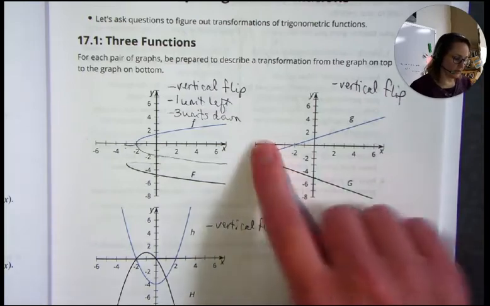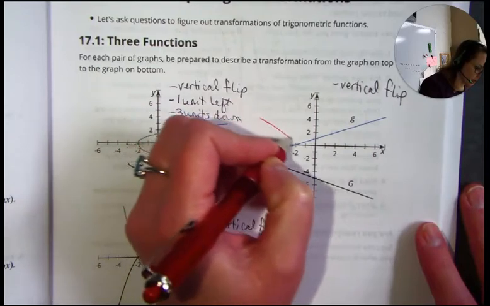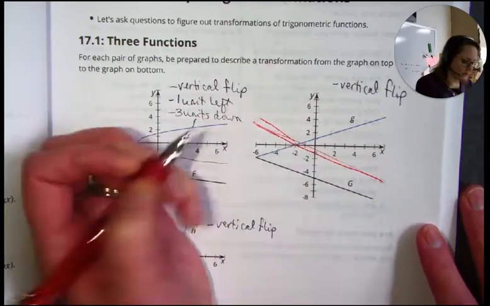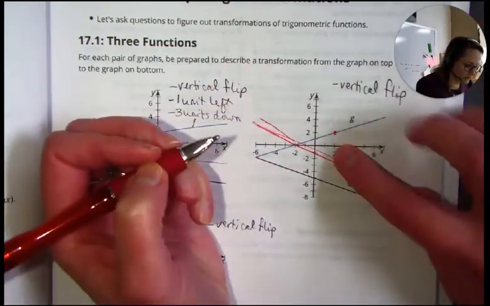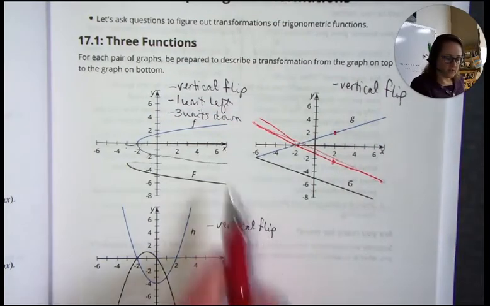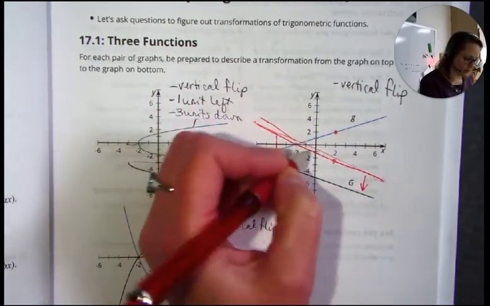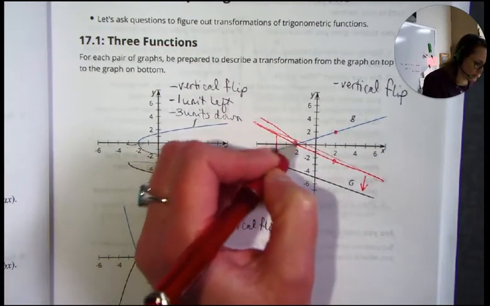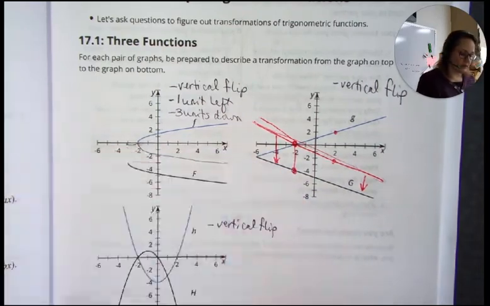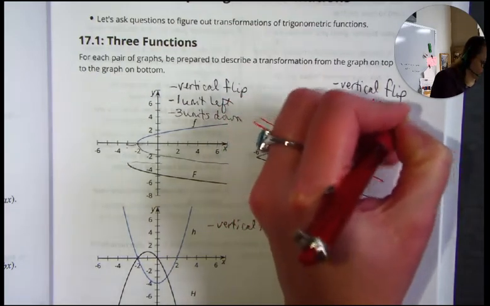Okay, so here we have our vertical flip going on. Once I have that vertical flip, this would now look like this. Flipping over vertically, I have a point here at 2, 2, which would now be at 2, -2. So I'm not doing any kind of stretching to it, just flipping it straight over, and then I need to slide it down a certain amount. Sliding it from this point on the x-axis is now going to slide down here to -4. Not only is it a vertical flip, but now we're going to slide it down 4 units.